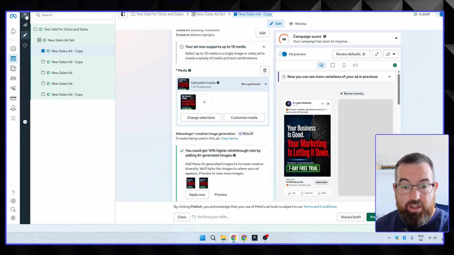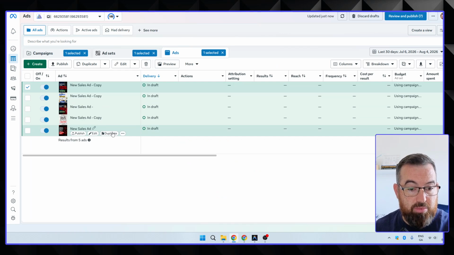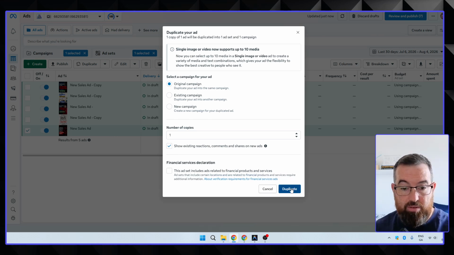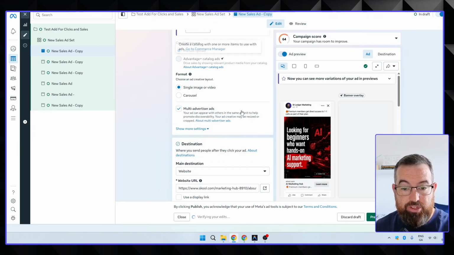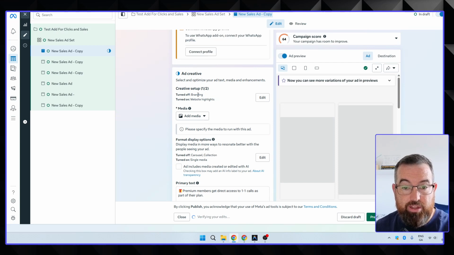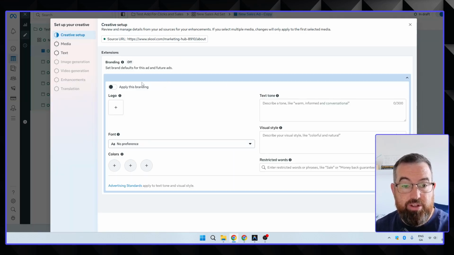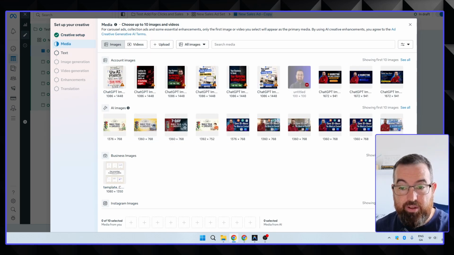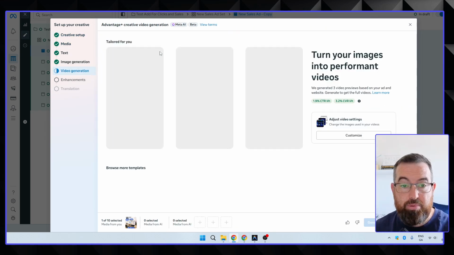So as you can see, I think that's all of them done. What I'm going to do is duplicate this once again, because I have one more that I want to throw into this. I'll just duplicate that one again. I want to change that image. So again, just delete it, add media, add image, and no video images obviously for this instance. And I think this was the last one. Again, pretty much the same thing.